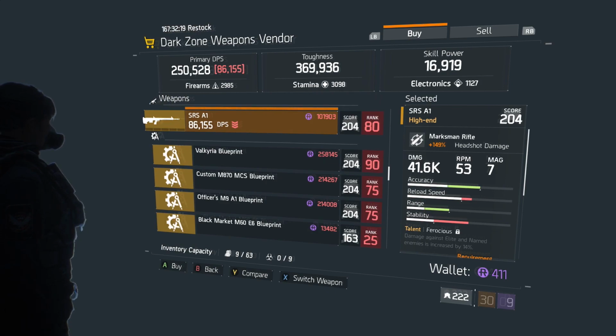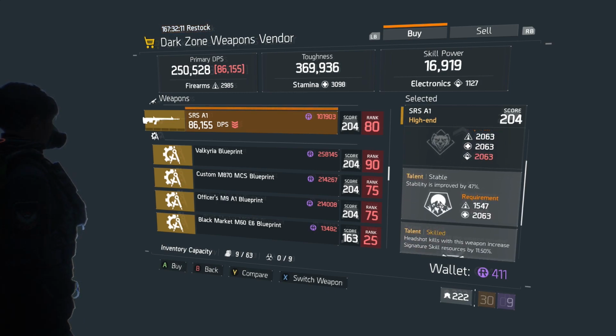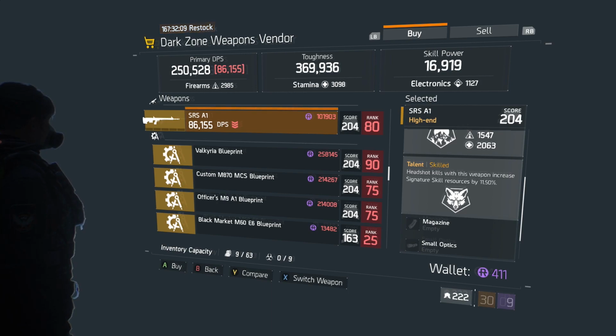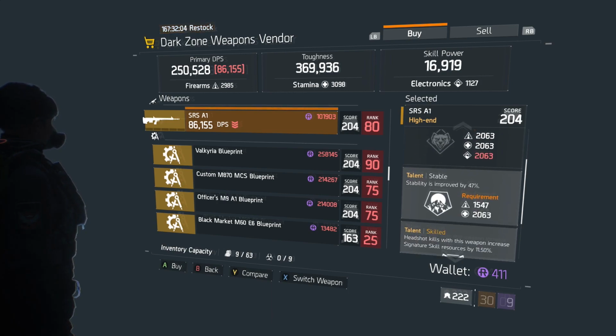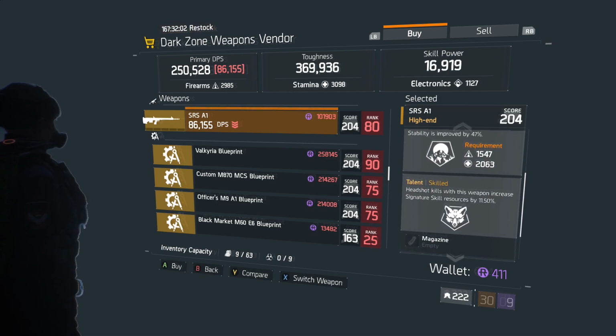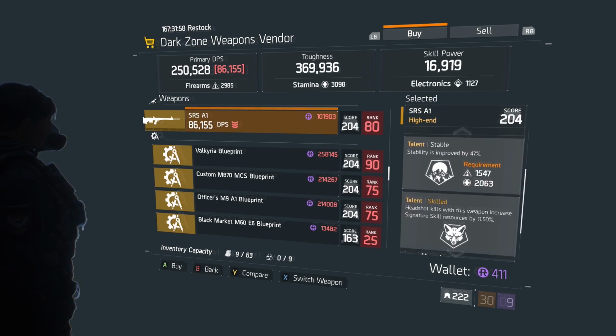SRS A1, 41.6k damage, 149 headshot damage. Ferocious, not too bad. Stable and skilled. Huh. I might pick this up. Honestly, I'd rather have like an M44 with like skilled and like brutal or something like that. Maybe even balanced because you bounce off a wall or something like that.